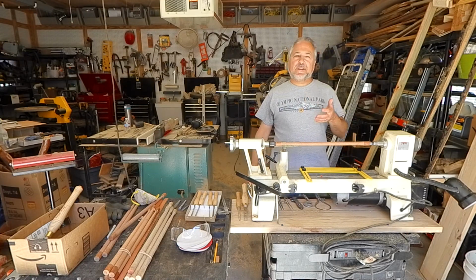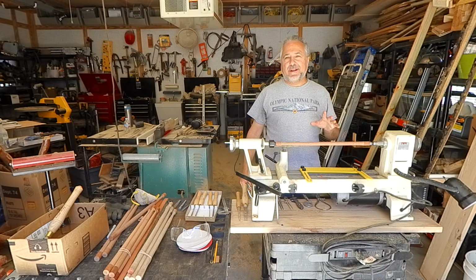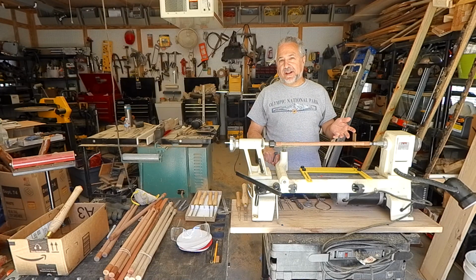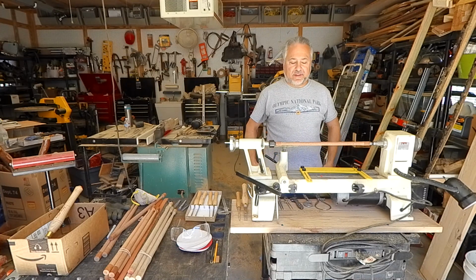So I've just inhaled a bunch of sawdust because I'm making sticks today. So I'm a little bit stuffed up here, so excuse me for that. Also, normally I do this outside, but because of the sunlight today and it's pretty windy up here in the mountains, I'm going to come in here in my garage and do this so we can see a little better.